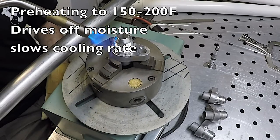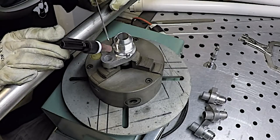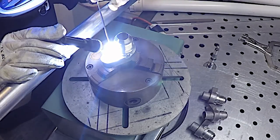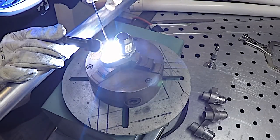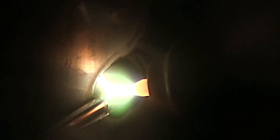Since that mounting piece there is a good inch thick, Roy's giving it a nice quick preheat up to about 150 or 200 degrees. That always helps on aluminum jobs like this — it gets that puddle established a lot quicker, drives off moisture, you get a lot less porosity. Roy's using a number five cup, standard collet body cup with just a little bit of helium mixed in with the argon, and that always helps in getting that puddle established quickly too, along with the preheat.